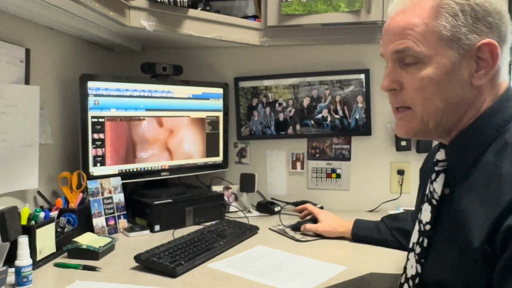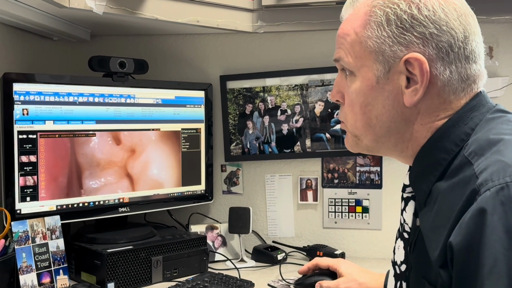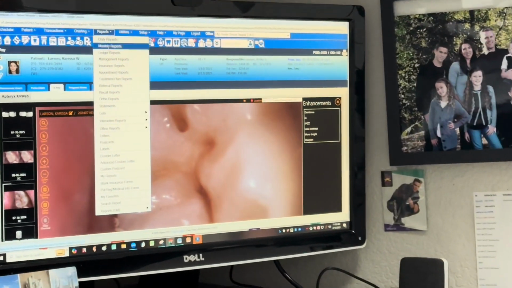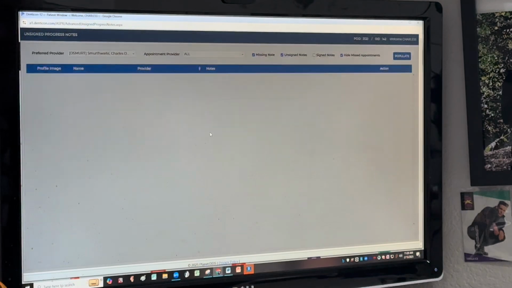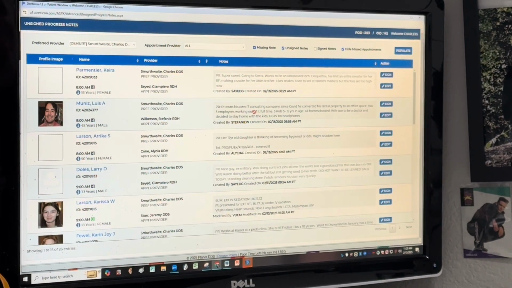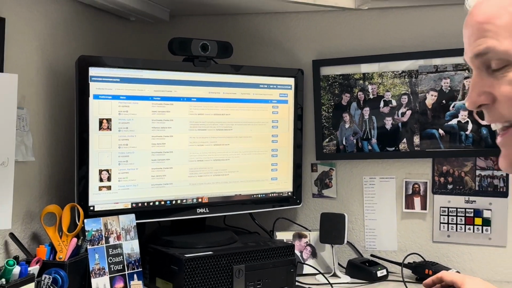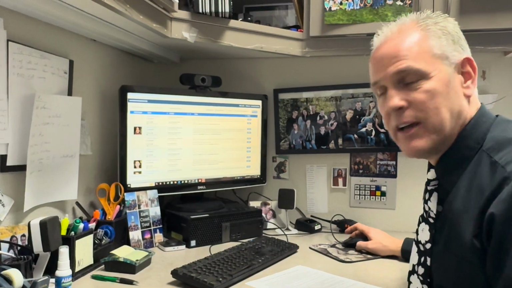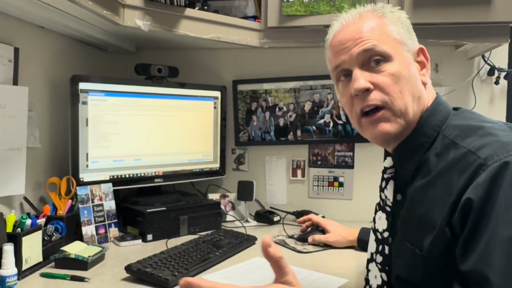Number three, I would say that those two features alone are enough to get excited. But let's go on to number three. Number three is one-page look at unfinished notes. If you are in the chart, you have to be in the chart. You can go to reports, okay? You go to interactive reports, unassigned progress notes, okay? Instantaneously, all the notes from all the charts that are on that day come up in an editable screen. So you can press edit, and you don't have to go open and clickety to get to other charts.